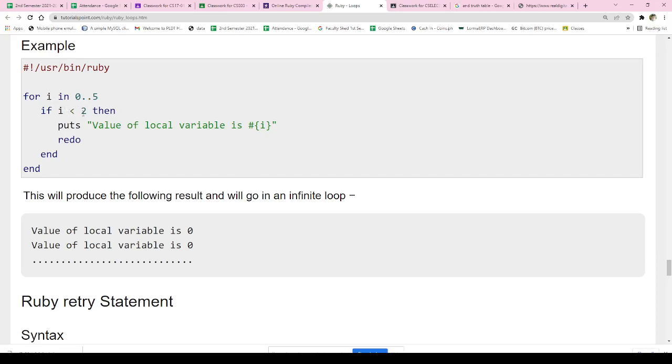So 0 less than 2 is true, then display value of local variable I is 0. Next, redo. Meaning redo, it will not increment but rather it will stay, or it will go back to the previous value of our I which is 0.